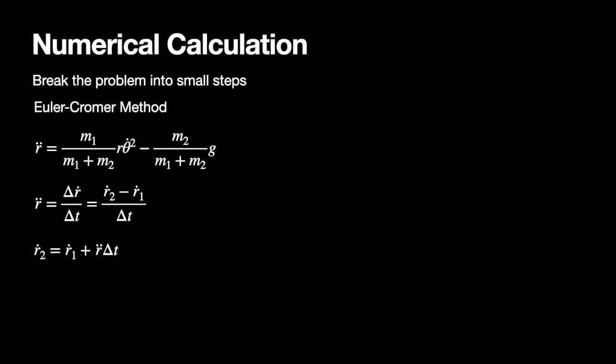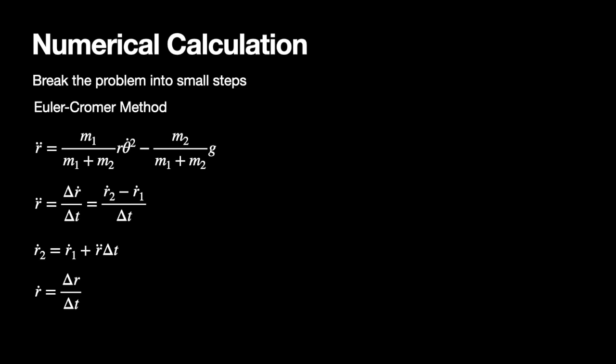Okay, but here you see something super powerful. I can calculate r double dot and then use that to find the new r dot. I can update r dot. So this is like your velocity update formula. And it's not exactly true, but it's pretty good, especially the smaller delta t, the better this is.